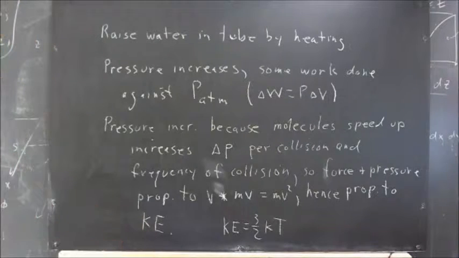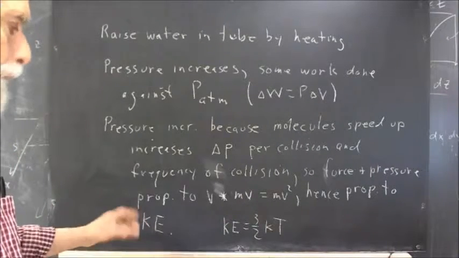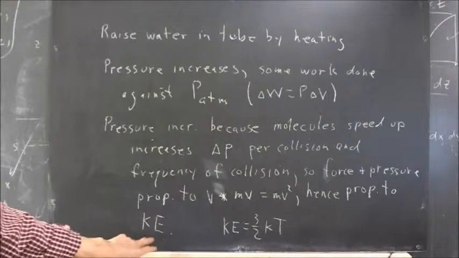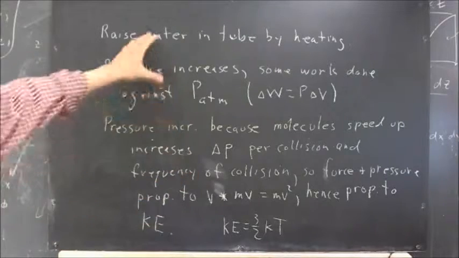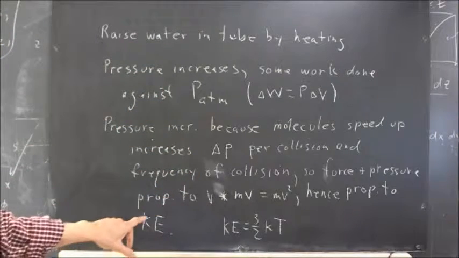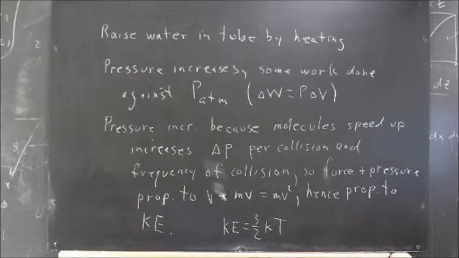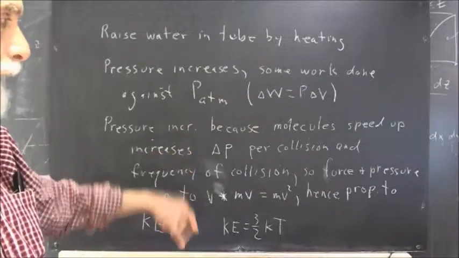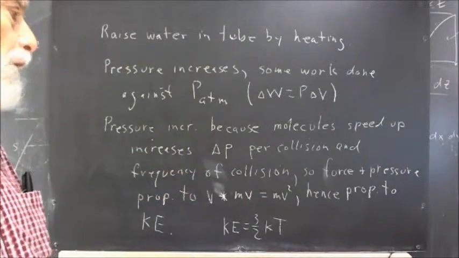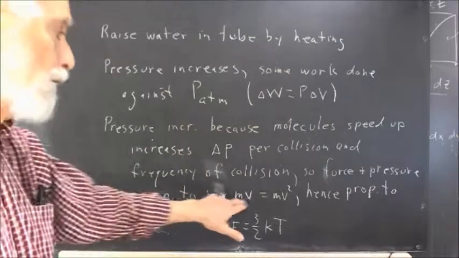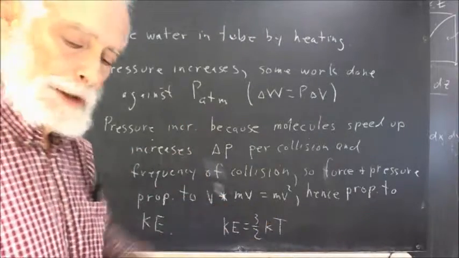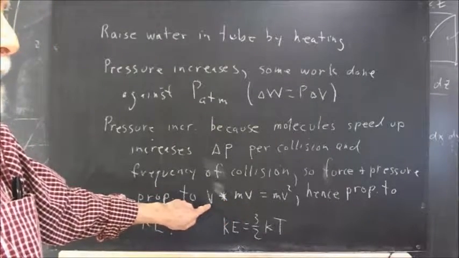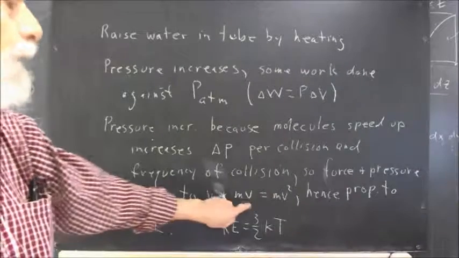Now, we talked last time about the RMS kinetic energy, the kinetic energy at the root mean square speed and so forth, and you want to think about that. But just getting the general picture, the force and pressure are proportional to the kinetic energy, not to the velocity, not to the momentum, but to the product of the momentum and the velocity. Okay? Again, the product of the velocity and the momentum, because the velocity is proportional to the frequency of collision.